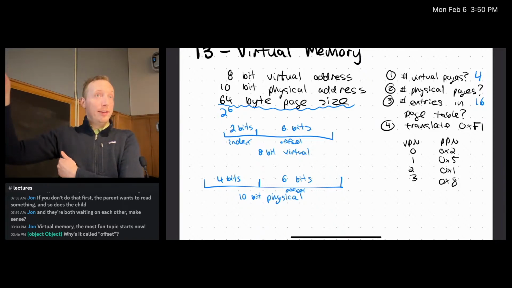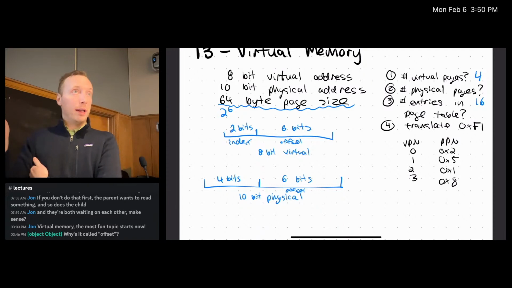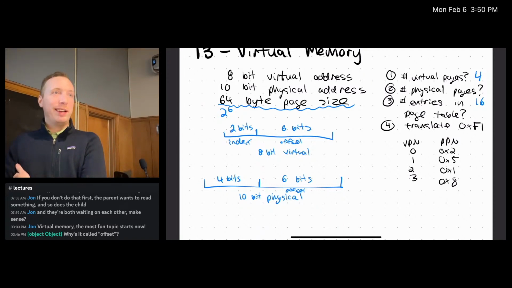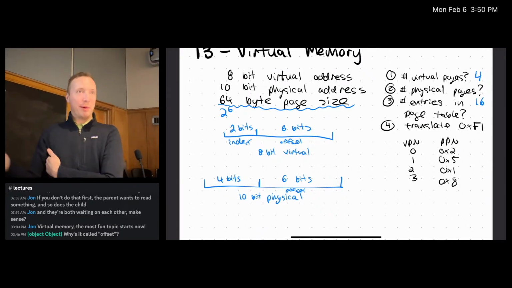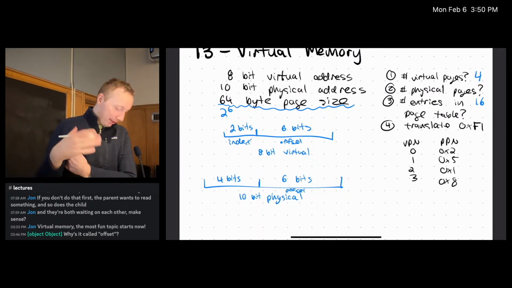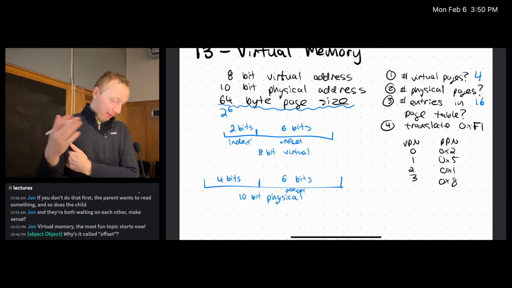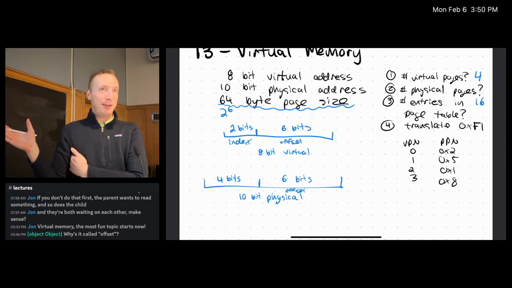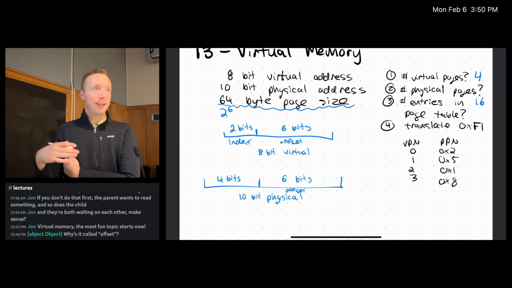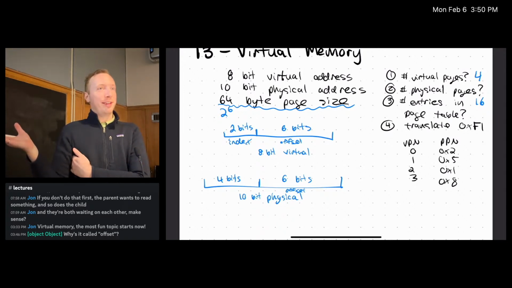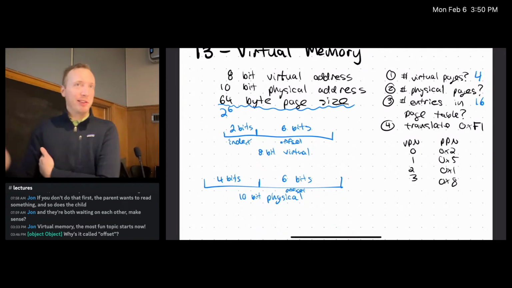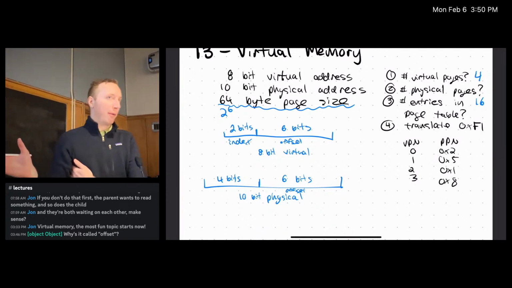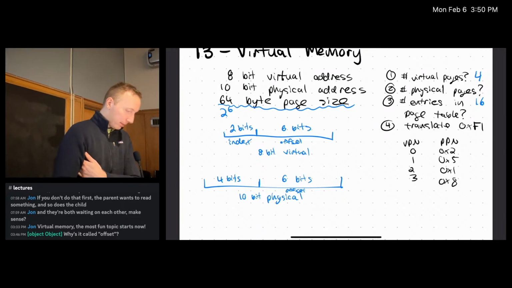If there's a page table per process, it makes sense that the virtual number would be lower, because they have to share physical memory at the end of the day. So if I have 16 physical pages and each of them were using this entire address space of 4 virtual pages, it means I could have 4 processes using all of the memory they can, and things are still okay. I haven't run out of memory yet. I'm at my limit.